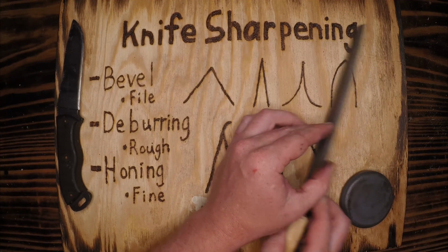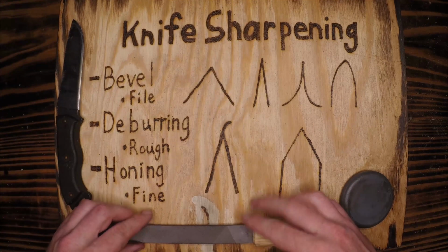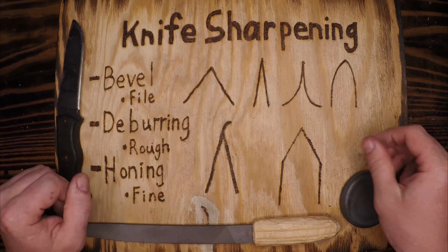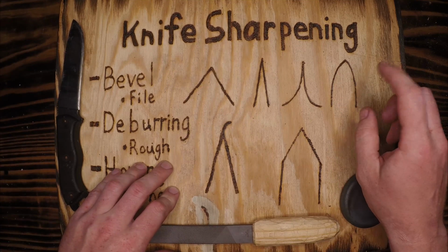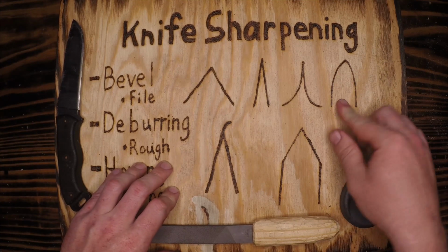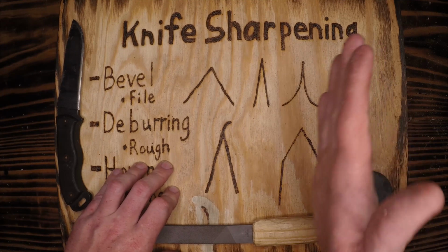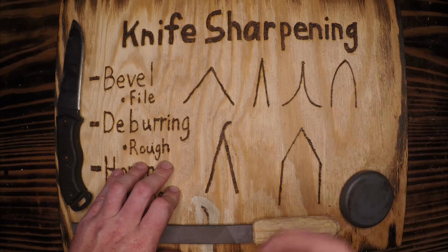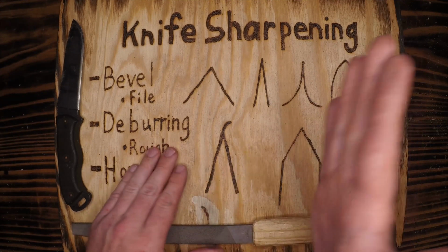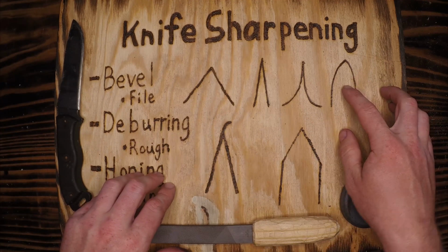You're just going to be clearing off of these round edges until you set that bevel into your standard straight edge bevel. Appleseed grinds are wonderful. The Ken Onion Work Sharp that I use in the kitchen makes an appleseed bevel because the belt grinder bends in a little bit as you sharpen. It doesn't have a backing plate, so as you sharpen that, it bends in and creates that perfect appleseed.